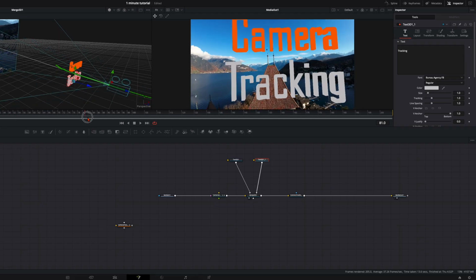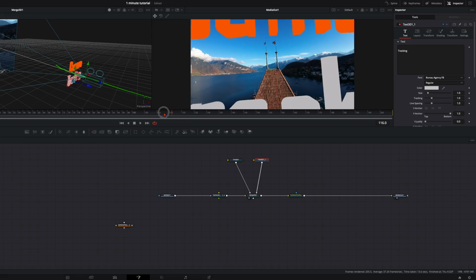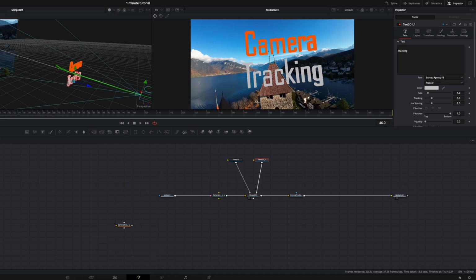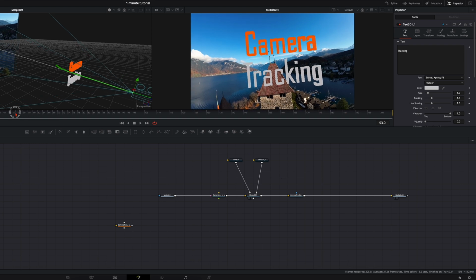And now this looks very cheap in my opinion. It's not that spicy look that we want. We will add some lights into our 3D scene so that looks way more like it's really into the scene. It will look animated for sure, but this doesn't look so engaging like we want it to have. So I will not go into detail for the lightning. I will just give you some quick basic tips how you can light up a scene like this.